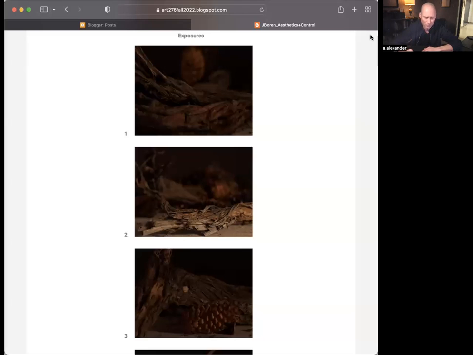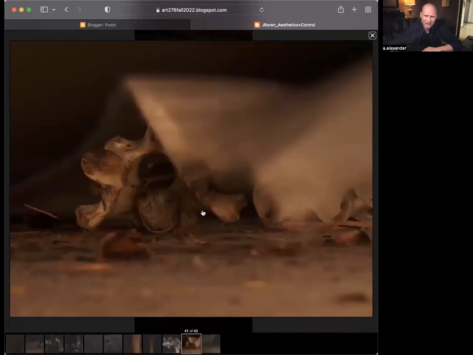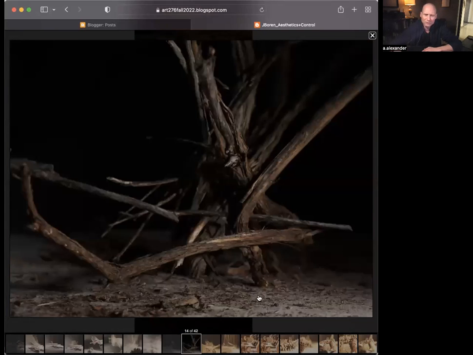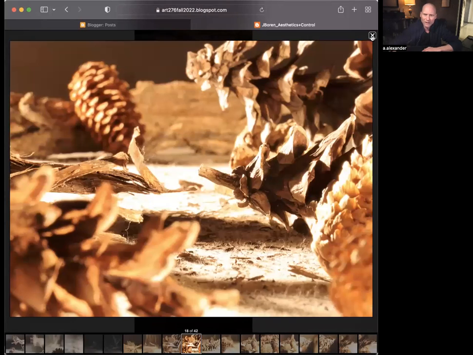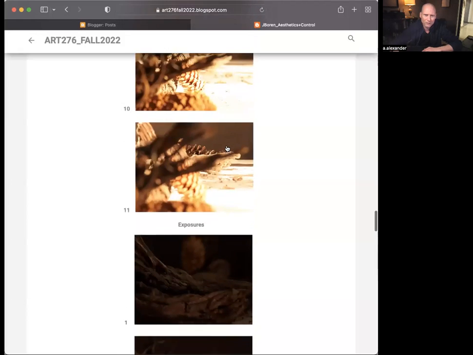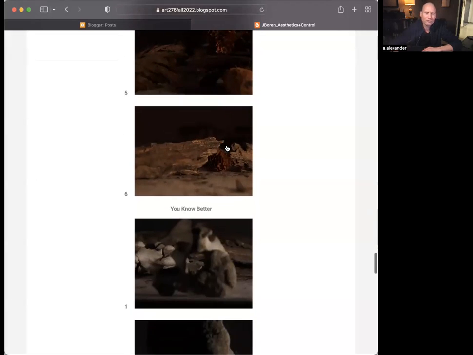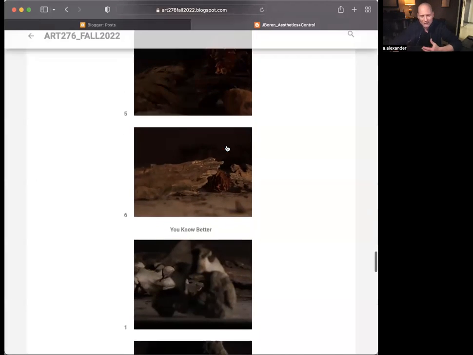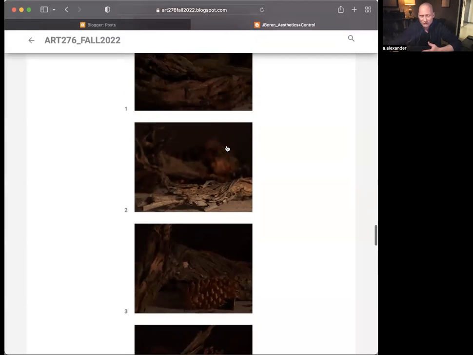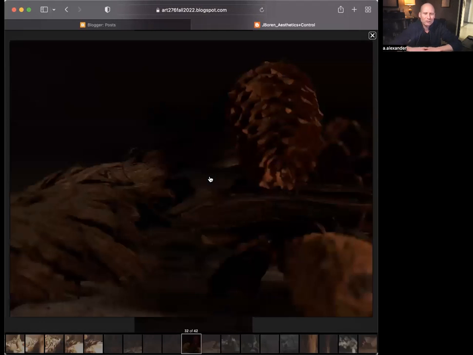And again, it was just an exploration compositionally of a variety of things. And these are pretty dark, as you can see. Let me go ahead and bounce back out of there and get to your exposures one here. So you can see dark, dark, dark, dark, dark. Overall, they're all dark. So you did manage to get them all equivalent, but they are all equivalently dark. I think you could have gone up about a whole f-stop more exposure.